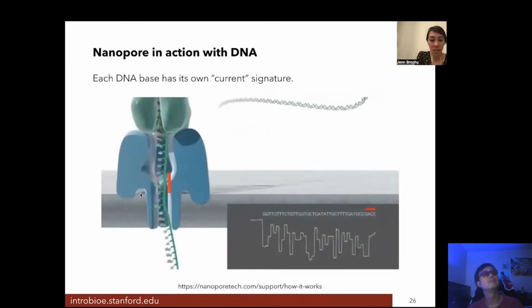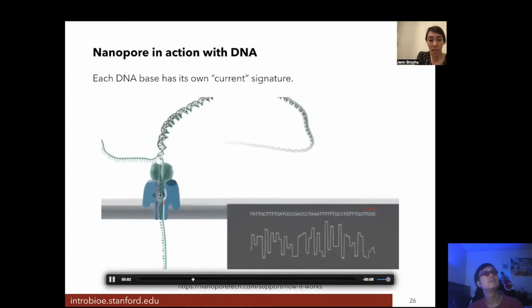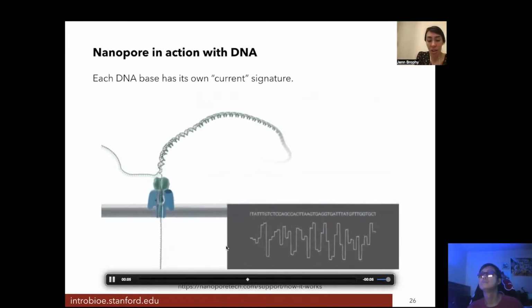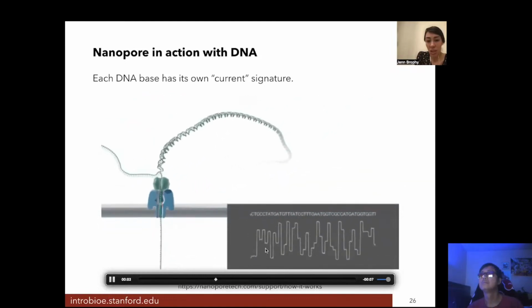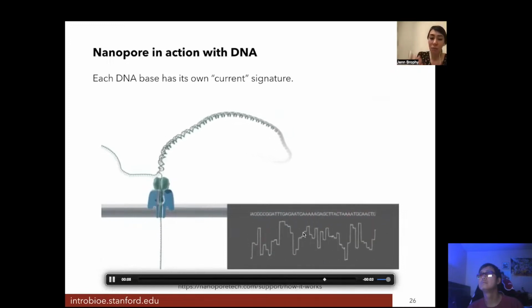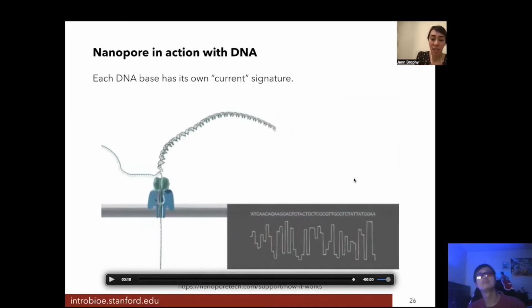So something like that looks like this, where here's the DNA passing through the nanopore. And I apologize, it's super fast, but it's all passing through slowly, and you get this signature of different currents that correspond to the different bases passing through, and therefore the sequence of the DNA. Nanopore has all these great how-it-works videos. I totally recommend checking them out and seeing for yourself. They do explain these different technologies in greater depth, so please feel free to check those out.